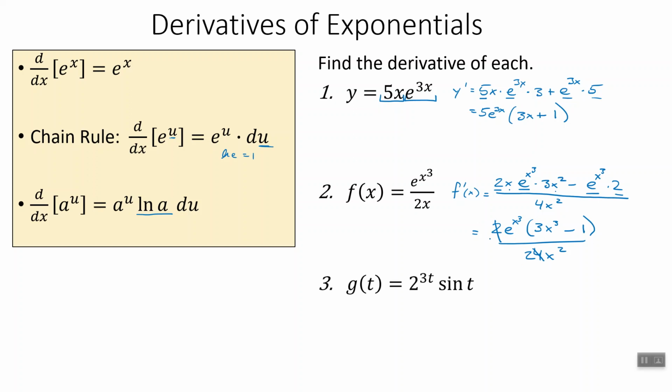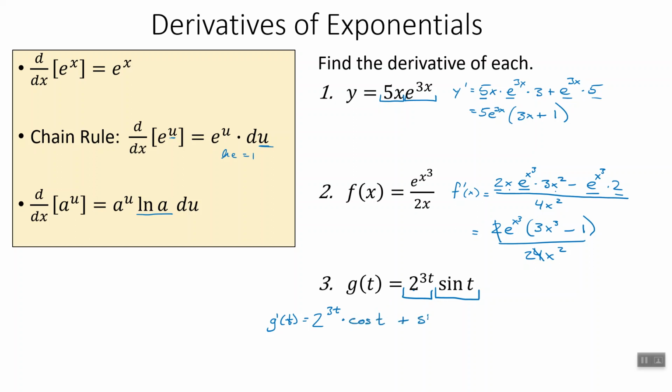We can also incorporate trig functions. Again, we have something with a variable here, t is our variable, and something else with a variable here. We've got a base 2, so that means we're using the bottom rule here. We'll have an L and a 2 in there when we take its derivative. But again, we're going to do a product rule. So our derivative here, g prime of t, not x, is first, so 2 to the 3t, times the derivative of the second. The derivative of sine is cosine. Don't forget your trig stuff.